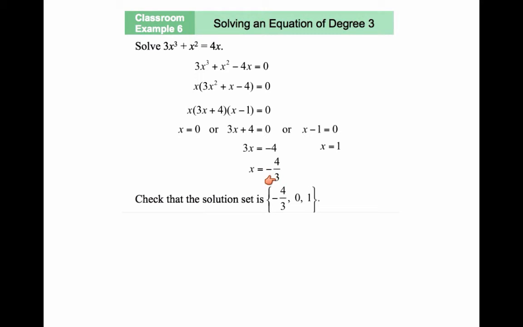The second solution would be x equal to minus 4 thirds, by subtracting 4 from both sides of the equation and dividing both sides by 3. And the last solution would be x equal to 1. So here we get three solutions.